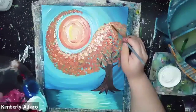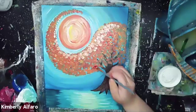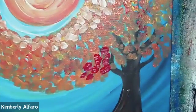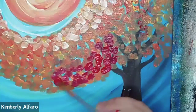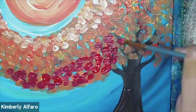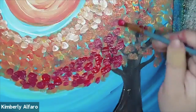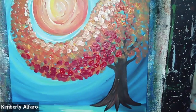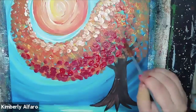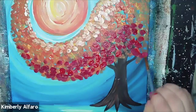So we're going to be adding the white on the top, and towards the bottom, I'm going to pick up this dark red that I made, or the pink or red or whatever color I'm using. And we're going to start to leave red marks underneath. So let's come in, let's add some of this red, make it nice and thick. We're adding some red below, giving it an effect of there being a shadow down here. And we're starting to give it some more character and personality. It's like, whoa there, tree, you're a little too fancy, aren't you, with those different colors on there. Awesome. So we're adding some red.